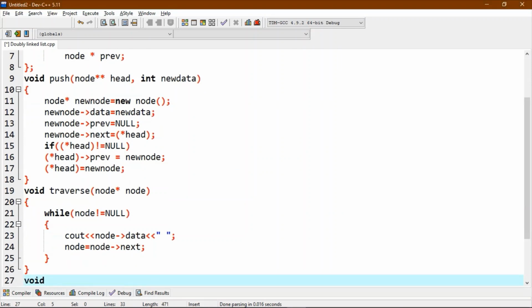Now we will write a function to reverse traverse it. Its argument will be a node pointer to pointer head.